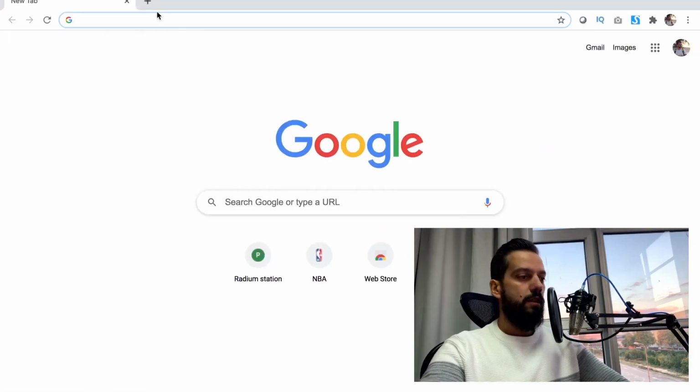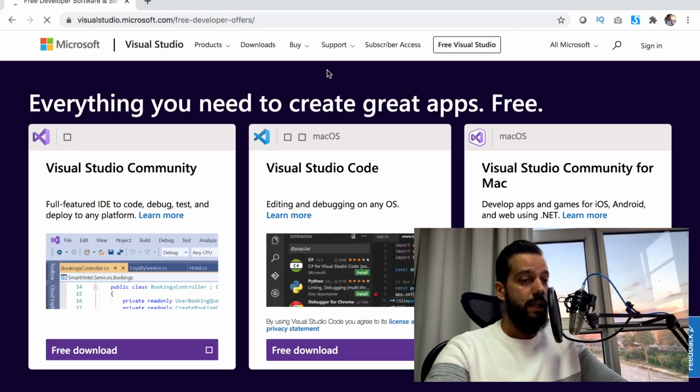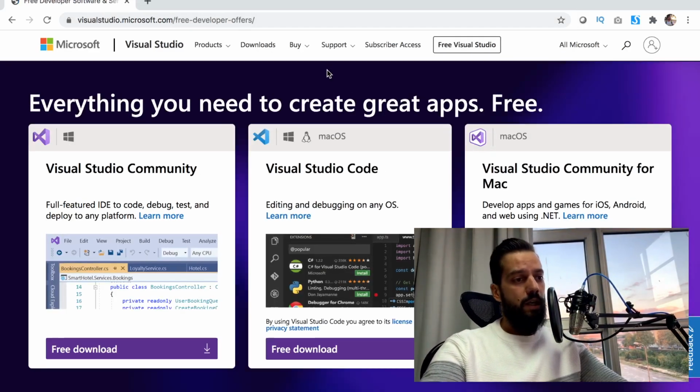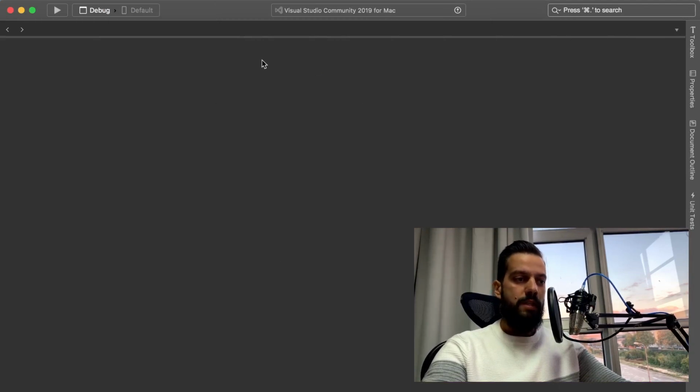So we will just go to this address. I will put this link down in the description of the video. So you just choose the version of your operating system, Windows or Mac OS, and download the install file. I'm sure that you will manage to install Visual Studio by yourself, so let's not waste our time by explaining that. Just to mention that my color scheme is dark, my theme, and if you want Visual Studio to look just like mine, choose the dark color theme.